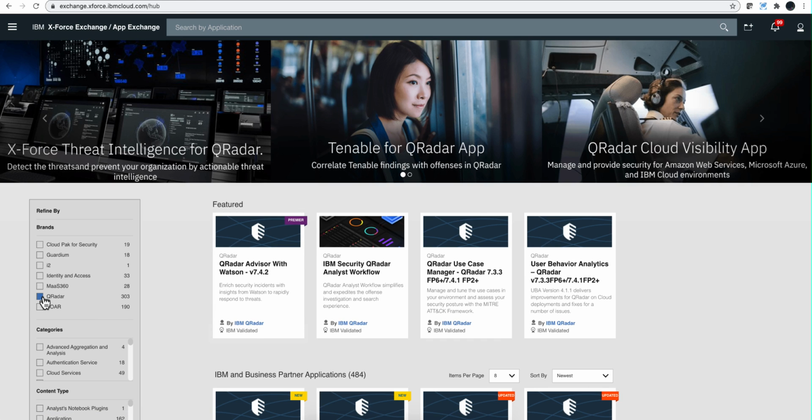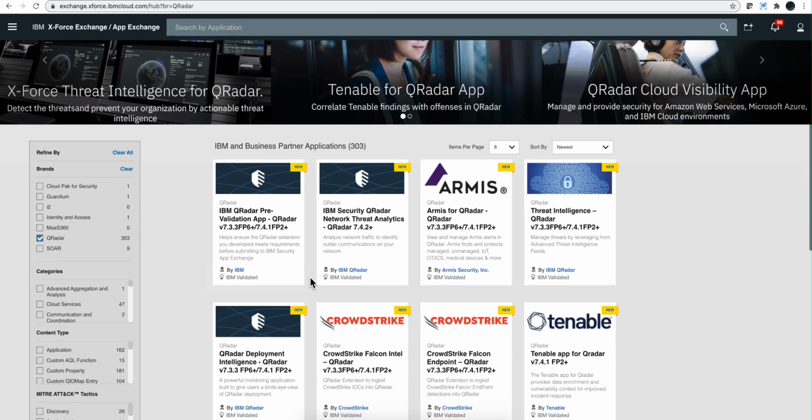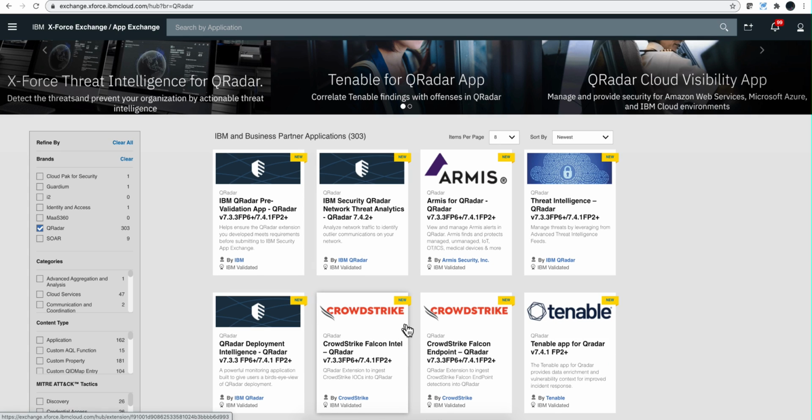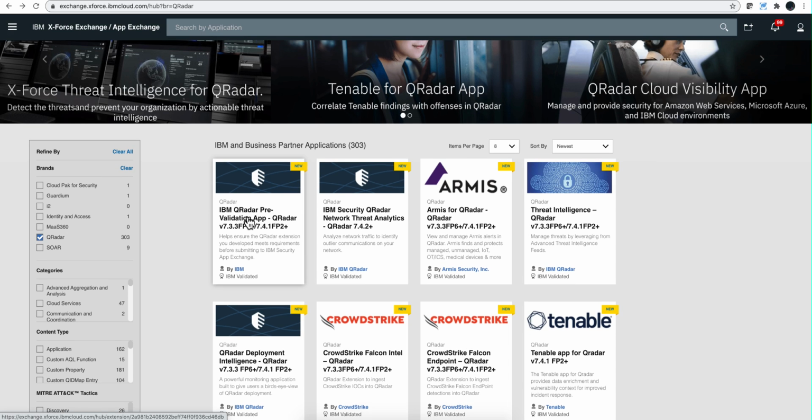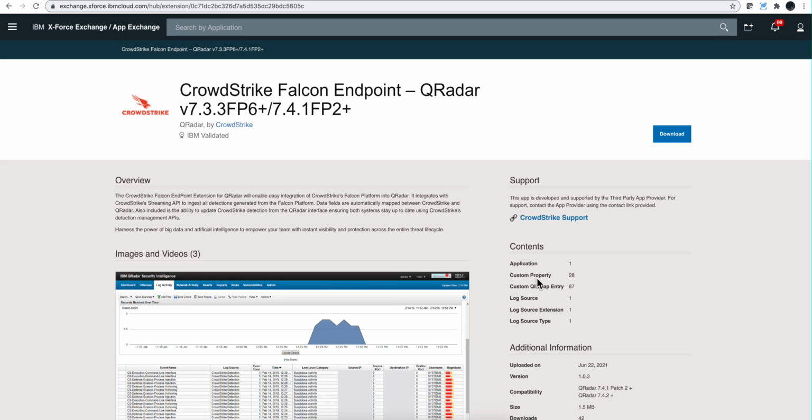So if we select here on the App Exchange, the application curator, for example, right there, CrowdStrike. If you have Falcon endpoint technology, you may actually want to download this package. And sometimes the packages do not contain the rules, so you may have to, and we're probably going to be doing a short video that shows how we can create simple rules for this. But the package will give you what is essential, which are custom properties that the parser needs to extract, so you can actually take those and fire offenses with, right?